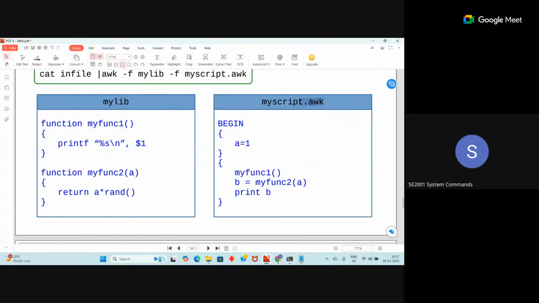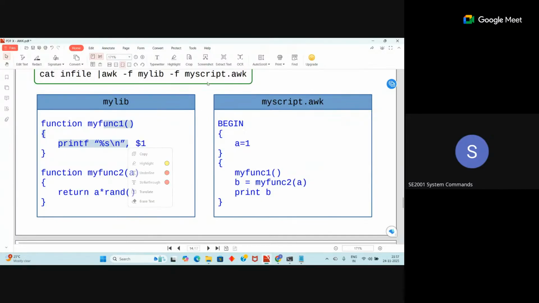This is an awk script. Inside this awk script, I am writing sub functions. mylib is also an awk script. You can write this like an awk script or library. We call this a library. Here is how I have run this library: awk -f mylib. That means I am running mylib like an awk program only, so mylib is also an awk program which contains a function.